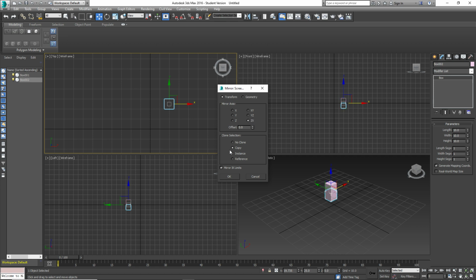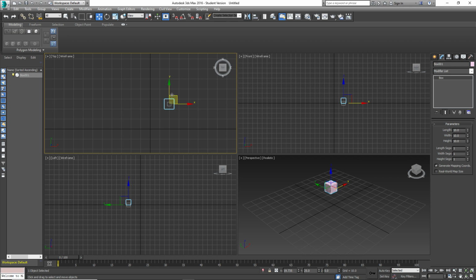Now this being a box, it's not exactly working the way you need it to work, mainly because your pivot, which is this little pivot gizmo, this thingy here, is in the middle of the box. But if you had it, say, in the middle of the scene here, it would then flip over to the x-axis when you tick the X. But since it's in the middle, it's not going to flip it over that one. And that's something that you're going to have to do. I'll show you later on. But so I don't confuse anyone, I'm going to leave that alone for right now and go back to it later.